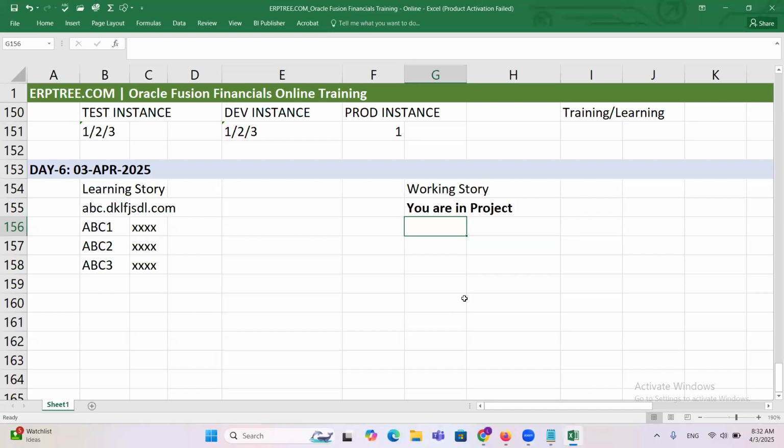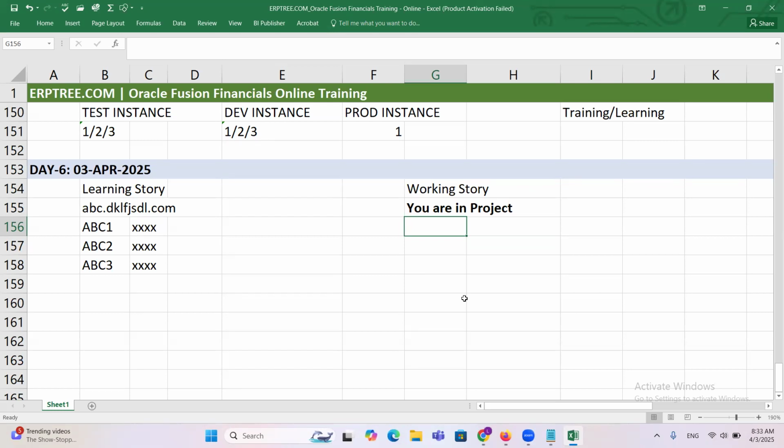You have to initiate. Along with instance details, always ask for access to the project related folder. Now we are going to kickstart our learning. When you are in the project, how you have to kickstart, I am talking about it. If you don't get into the project, try to find out if any internal instance is available in that company. Just make an inquiry. People will guide you on whom to contact and how to get it.